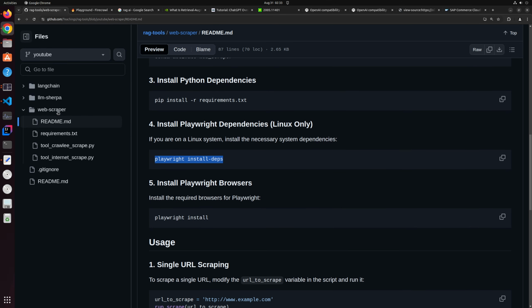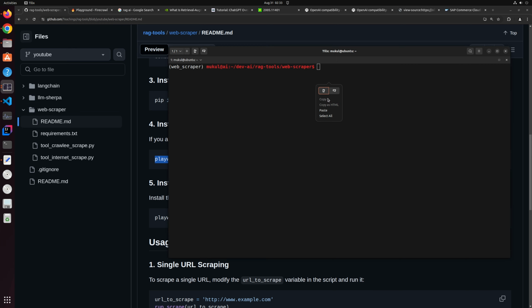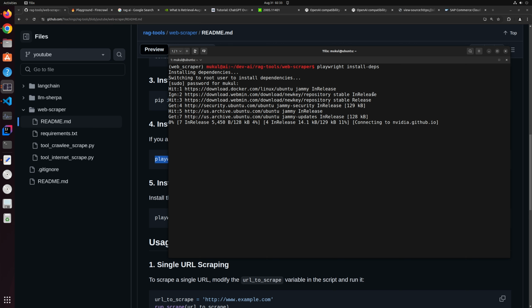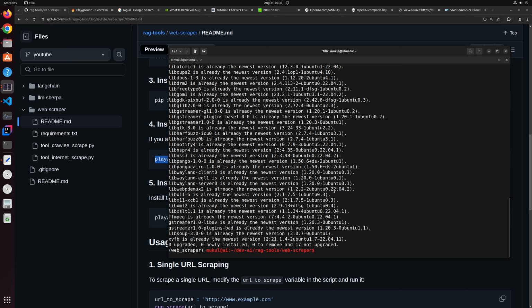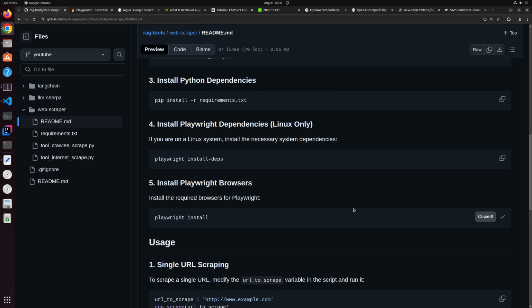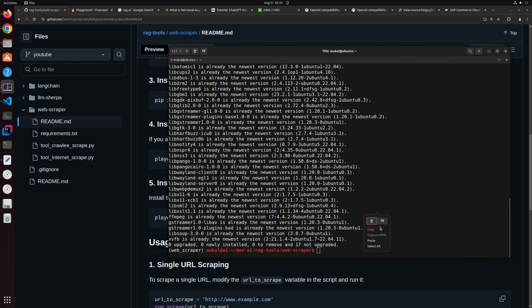So let's run this. Because for Playwright to work, you'll need to install the dependencies for it. And it is going to install. I think it's faster on mine because I have them already installed. So it just checks whether they are installed or not. And yep, they are all in there. And then Playwright install. This is also the last command that you need to run.